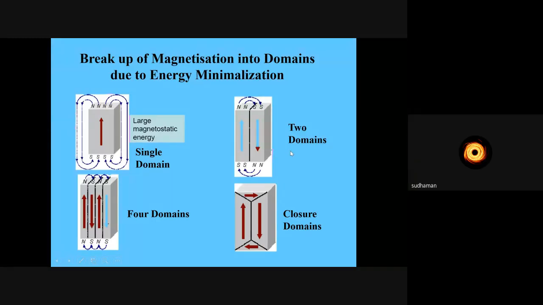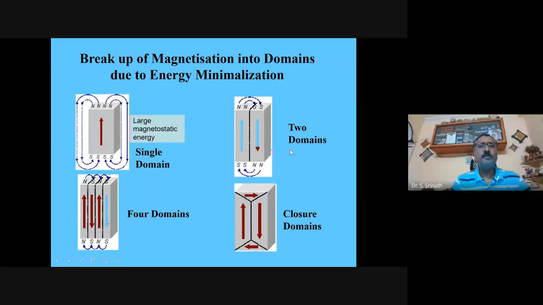Sir, why don't the paramagnetic materials also, they will also have unpaired electrons, right? Yes. Why don't they form domains like ferromagnetic materials? No. So there is no coupling. They don't talk to each other. The first and foremost requirement is that there should be a coupling between the spins to orient along a particular direction, because a domain is the region in which the spins are all parallel to each other. And that mechanism is not there in paramagnets.